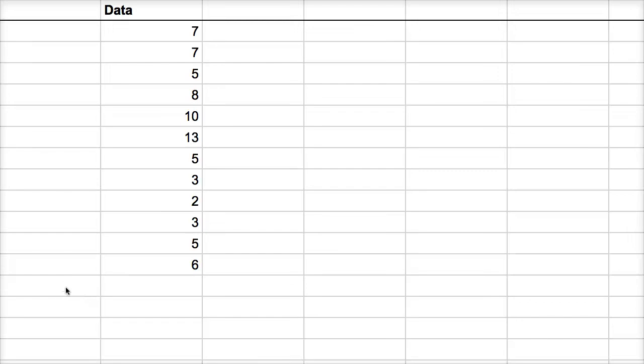And so first I'm going to calculate it using the spreadsheet. And then we're going to think about how those parameters change as we do things to the data. If we were to shift the data up or down, or if we were to multiply all the points by some value, what does that do to the actual parameters?